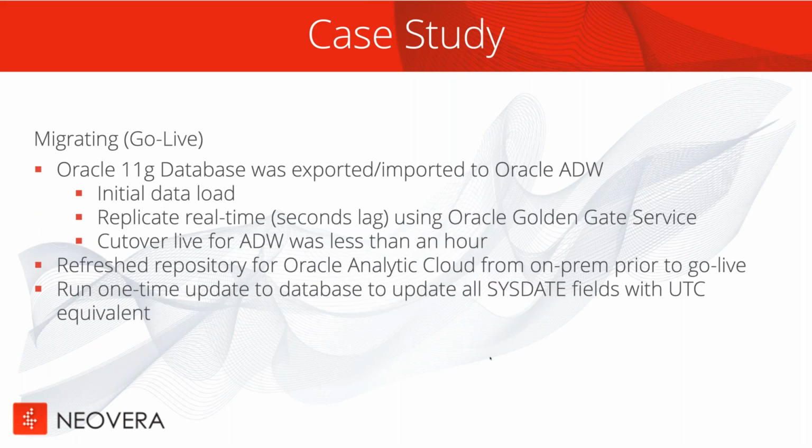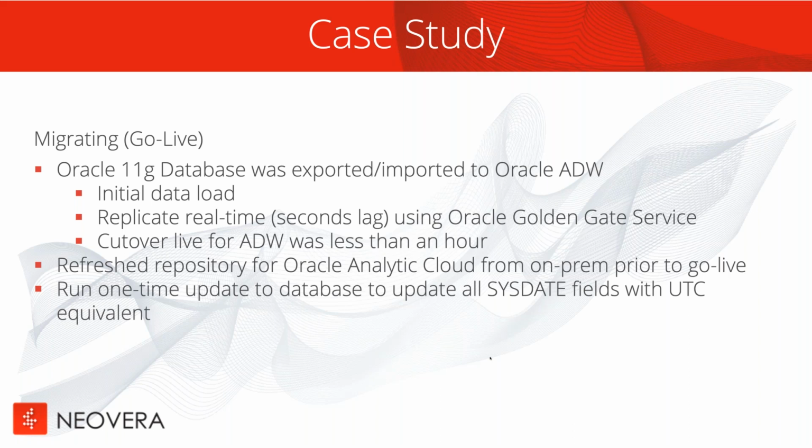Go live. We actually did an export import when we decided, okay, everything works great, let's do this for real. We exported and we imported, got the database consistent with the initial load. We actually used the Oracle GoldenGate service. They didn't have GoldenGate on-prem before. We all know that's very expensive on-prem. But we were able to take advantage of almost basically a free service for that time period, set up the replication between source and target.